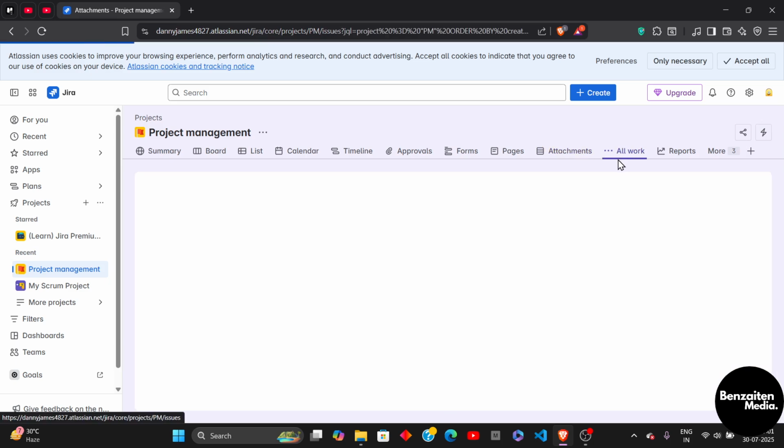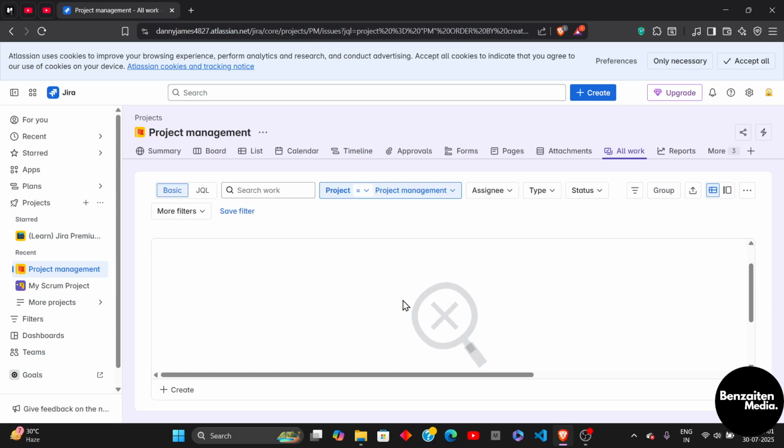And when I click on all work here, this is where all the work is stored, like all the records of the works are stored. For example, if you have given or assigned any work to your team members, when they finish it, they can just move it here to the work section so that the work will be done. And you can also check the assignee, reporter, priority and status of your work.